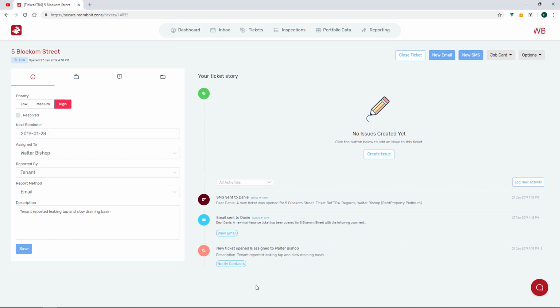And then that way, anybody who logs onto this ticket can actually see exactly what happened. So if your main administrator is off sick the day and someone calls in about a specific issue, anybody can log in, view the ticket, and see exactly what's the last thing that happened and what needs to happen next.